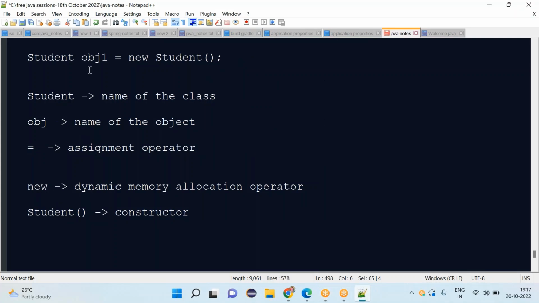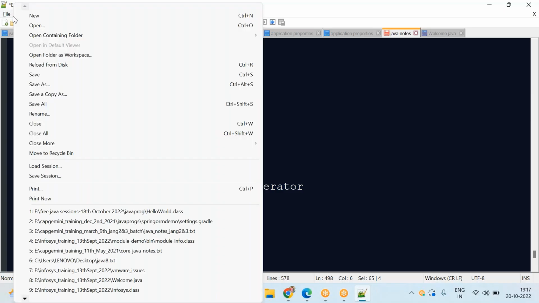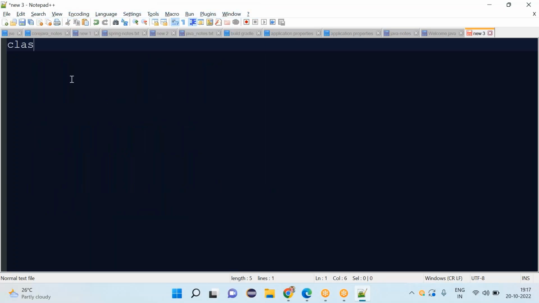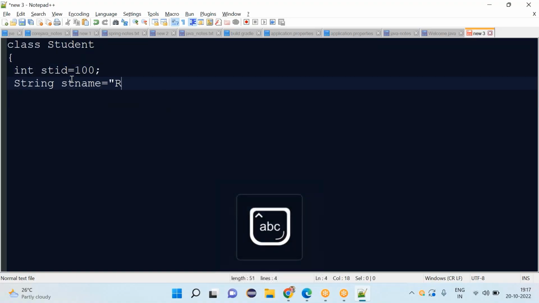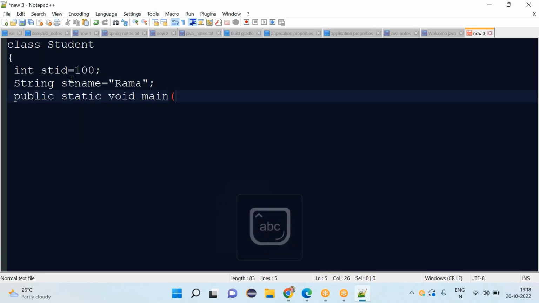So shall we see one example on top of this? Yes, just observe here. Let me take one basic example. Class Student, int stid equals 100, String stname equals Rama. Now public static void main taking String array as an argument.